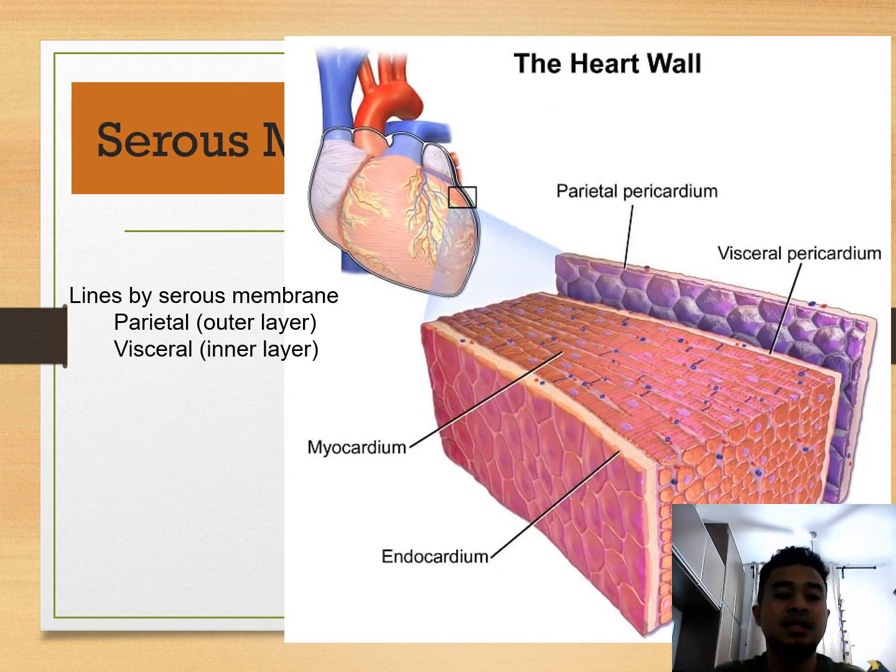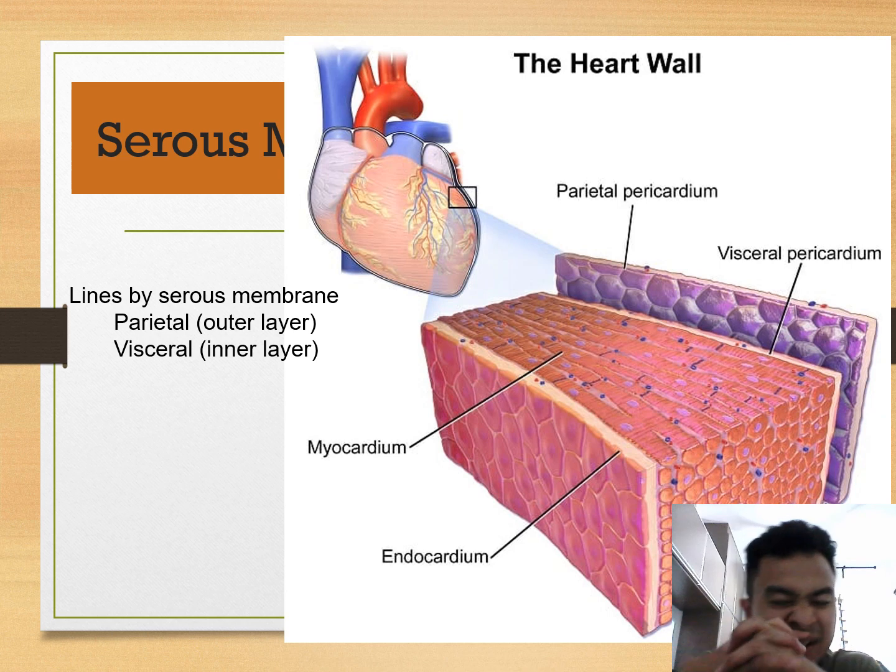This is the serous membranes. It is showing you the heart, between our myocardium and endocardium. This is endo, this is myocardium. This is pericardium, and this is the space in between. Visceral pericardium. This is lined by serous membrane in between parietal and visceral. It is this region.